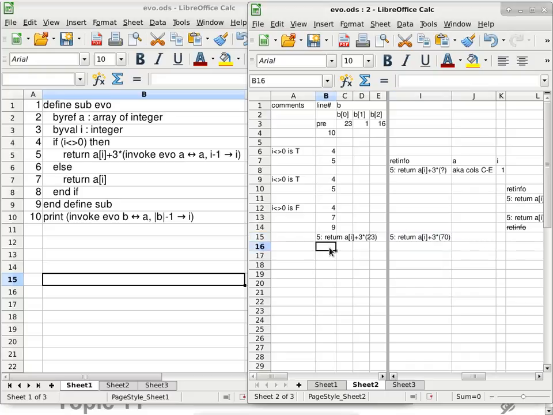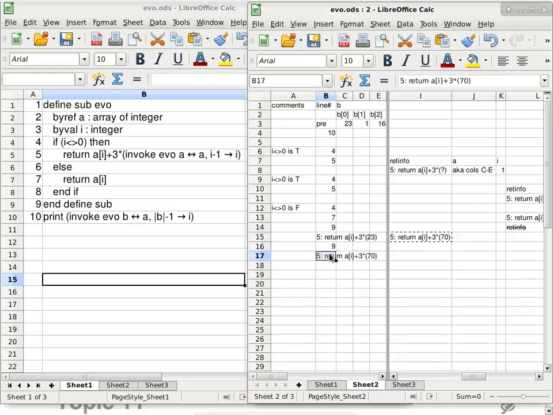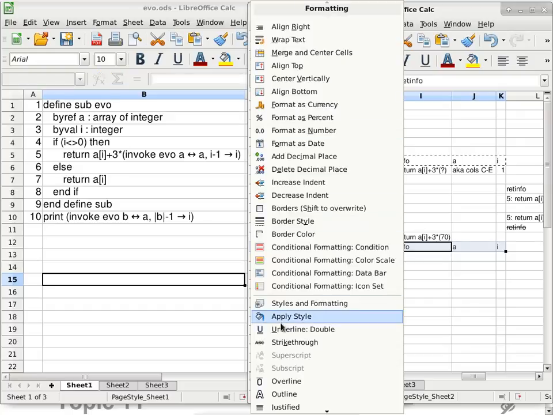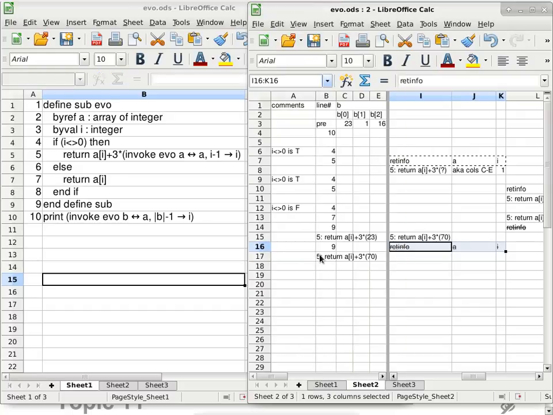After line 5, we get out of the conditional statement, we get to line 10, line 9, and once again, line 9 has got two things to do. One is to copy and paste the return info cell to make a note of what we do after this invocation is over. And then the second thing we do is to indicate that these 3 columns are no longer in use, they're now deallocated. And now we continue execution back on line 5.